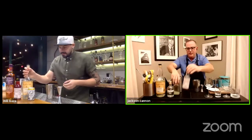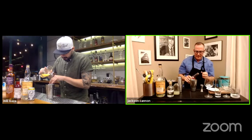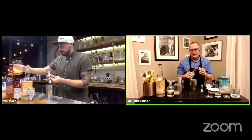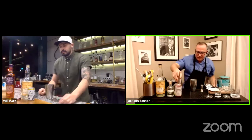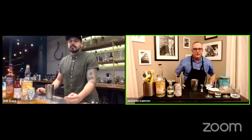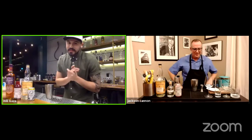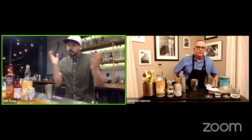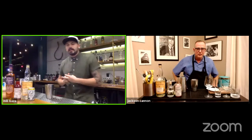And then a little bit of secret sauce — we're going to do just a dash of Peychaud's bitters from New Orleans. People always ask me to describe this flavor profile. For me, it's several orange and coriander with a little bit of dill or hibiscus or something herbal back there. Just a few drops really makes the whole thing go. Now, Will, you did something a little different — what'd you do? My secret sauce is a little different. I'm a more tropical, warmer weather kind of guy. My daiquiri timeout, I like just a hint of pineapple juice. It really gives it that tropical feel rather than just your traditional, very refreshing, lime-focused daiquiri. That little hint of pineapple really goes a long way. I did a quarter ounce — roughly two tablespoons.